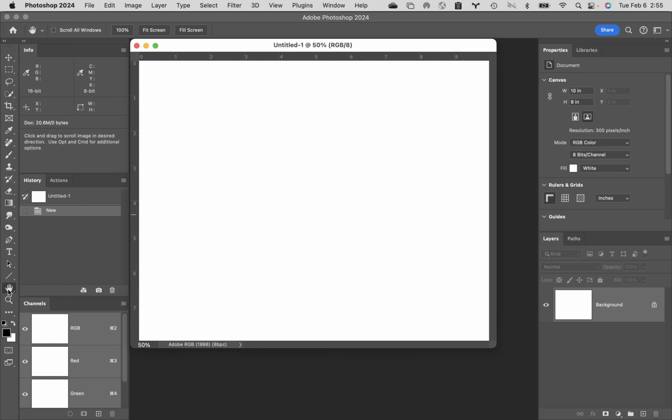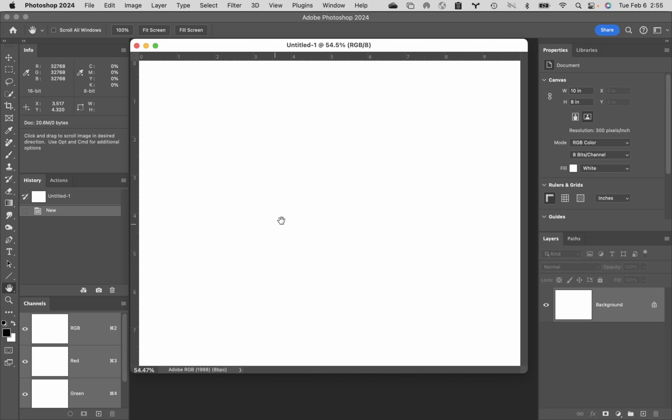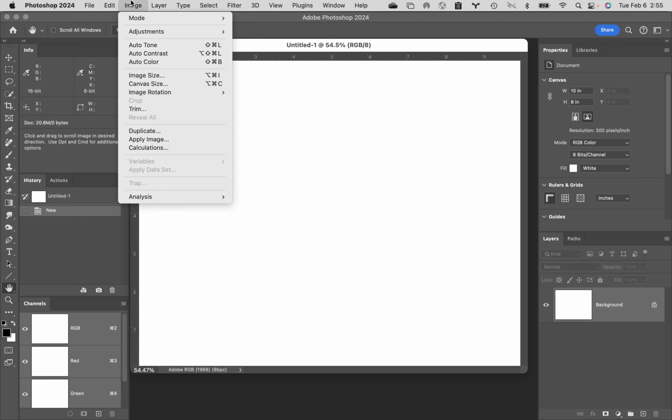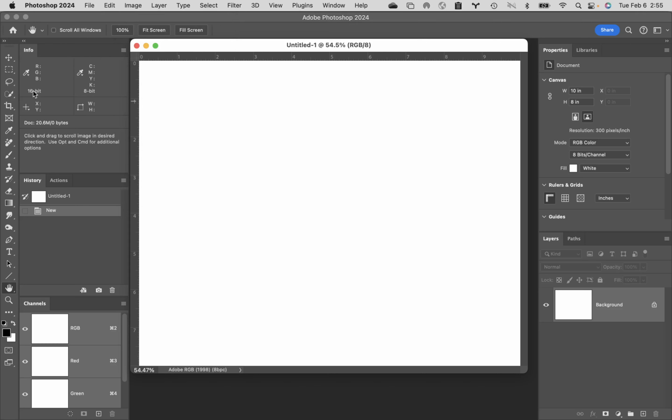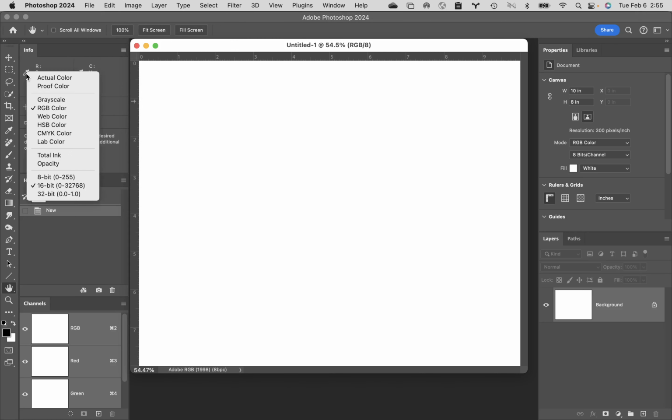If you double click on the hand, it will actually go as big as it can possibly go, but not hide any of your palettes or show underneath anything as well. And then, hang on one second. Yeah, okay. I need to change something right here.